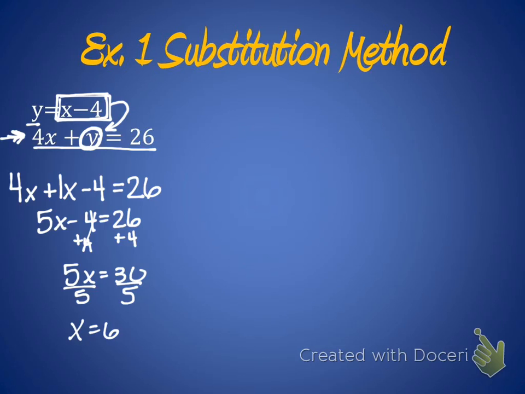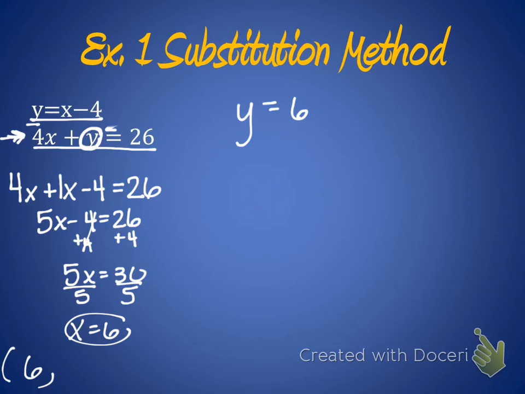6. An ordered pair is my magical solution, right? So, do I have an ordered pair yet? No, I've just got the x of the ordered pair. So I've got to find the y. And guess what you're going to do? So simple. I know exactly what x equals. So what I can do is take it in this equation right here, y equals x minus 4, and plug it in. y equals, what did I say x was? 6. 6 minus 4. What does y equal? 2. So my magical ordered pair is 6, 2. Now, I could have gotten that same answer if I would have graphed it, just like we learned in 7.1, but I could also find that answer using substitution.